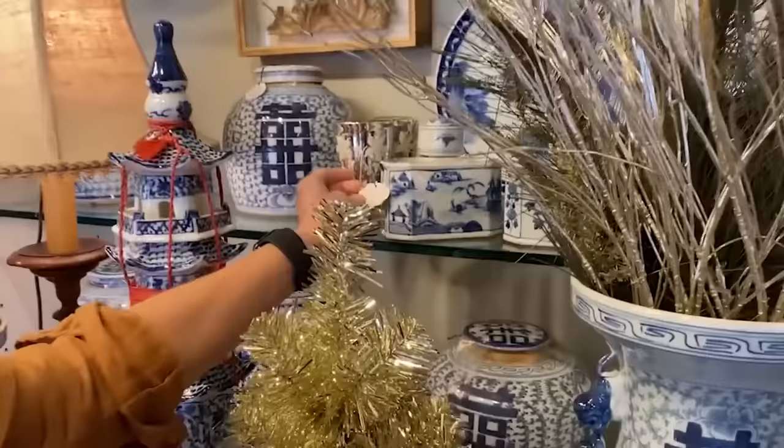I would never have thought to put this color against this color of wood — just a brilliant idea. This cabinet has been painted a kind of Scandinavian or French gray. As I said, they've also got jewelry here — some new, some antique — and really beautiful jewelry pieces. Over the years I have purchased lots of jewelry here.